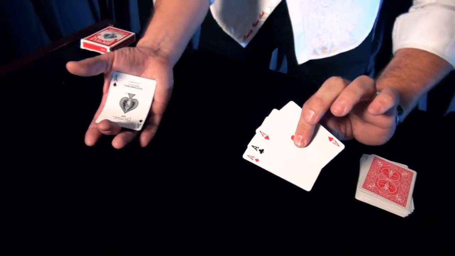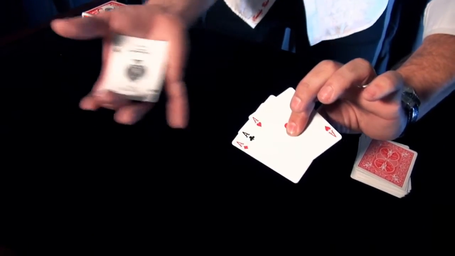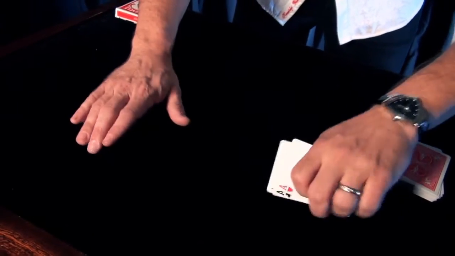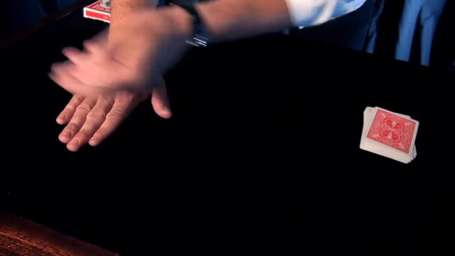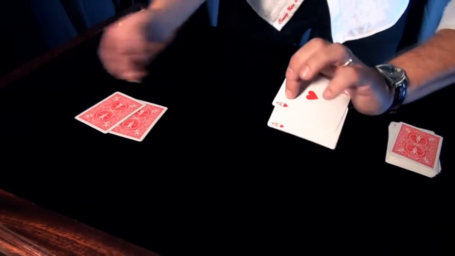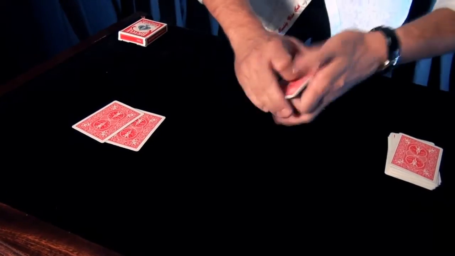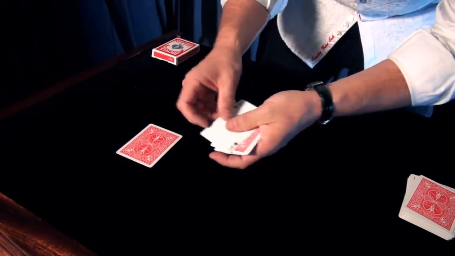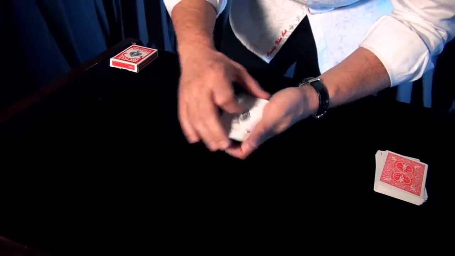Another technique is called the Boy Scout crossover. Check this out. I can take this ace of clubs, for example, and if I want to, all I have to do is just cross my hands over just like this. And when I do that, that ace of clubs goes across. Here's the heart and the diamond over here, which means right over here we have the club and the spade.